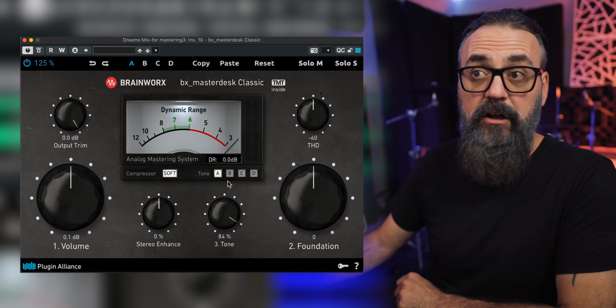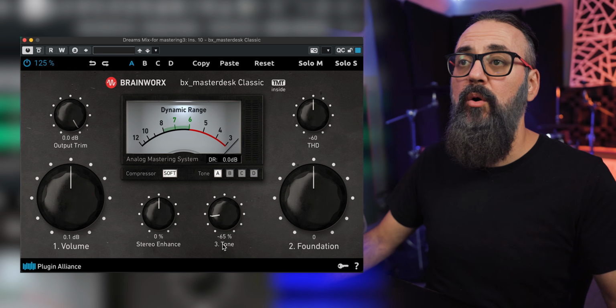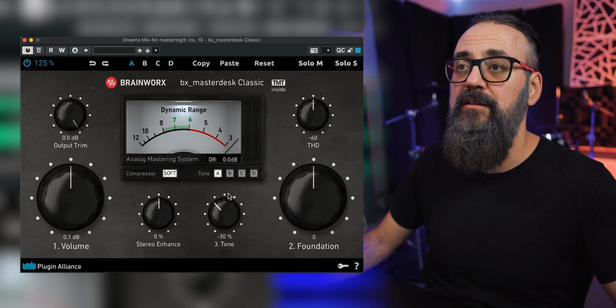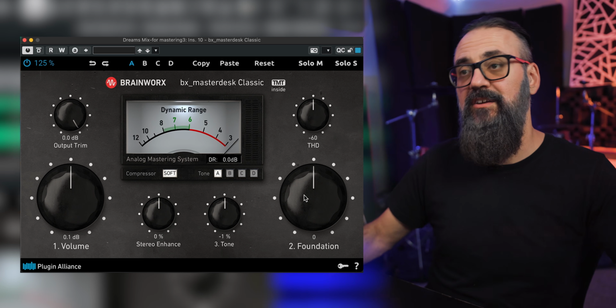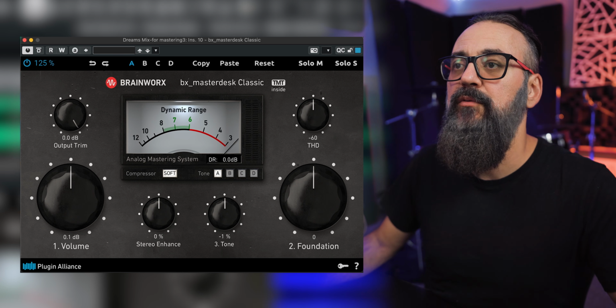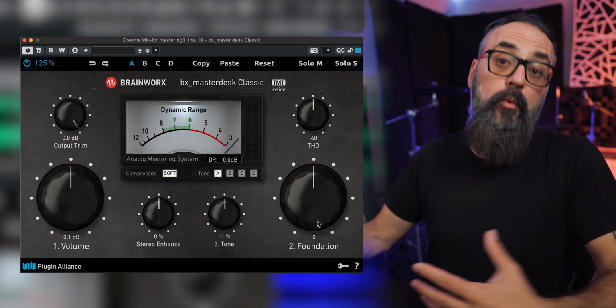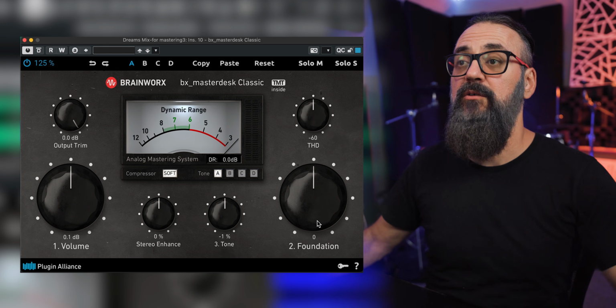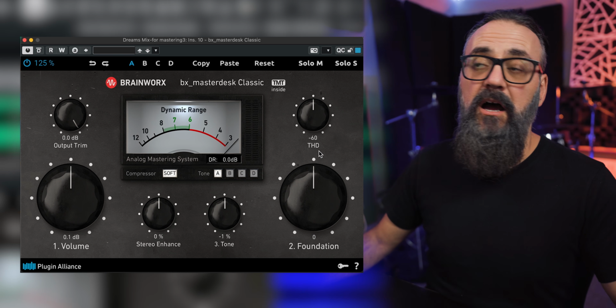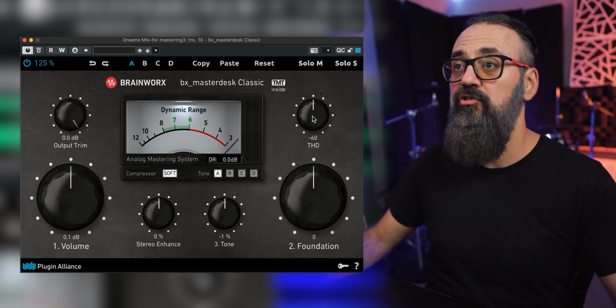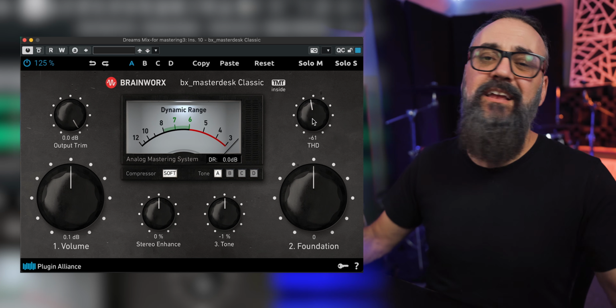There's the tone. You can add a bit more brightness or decrease the amount of brightness with the tone knob. Foundation is going to work on the low frequencies to add a bit more weight or reduce the amount of bass frequencies out of a master. THD will add some harmonic distortion to the sound, and everything is very subtle.